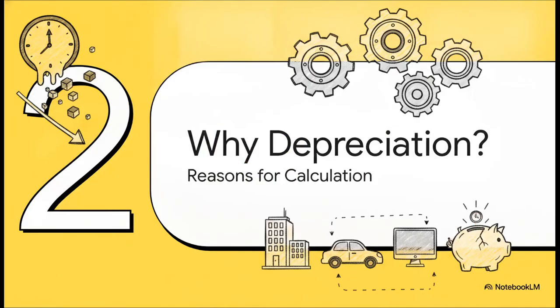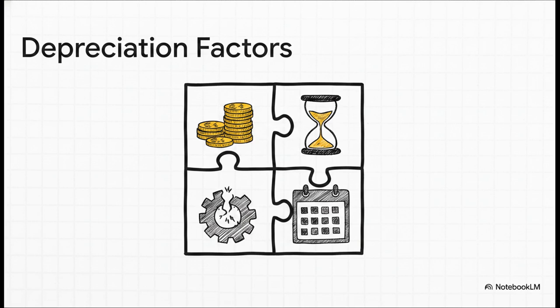Section 2. Why calculate depreciation? That question brings us right to the core issue of accounting for the passage of time. To actually measure this steady drop in value, we need to gather 4 specific puzzle pieces. First, the total historical cost we just mentioned. Second, its useful life, meaning realistically how long management thinks this thing will run. Third, its scrap value, which is what it'll be worth as junk or salvage at the very end. And finally, the exact time period it was used during the financial year.